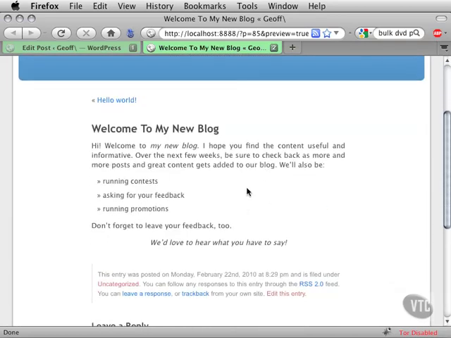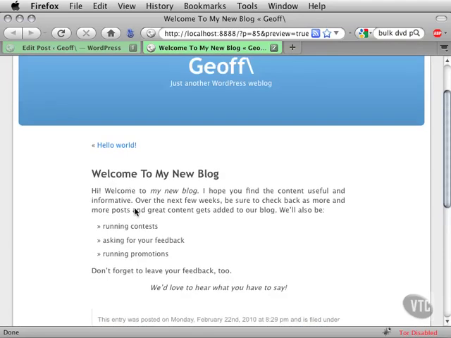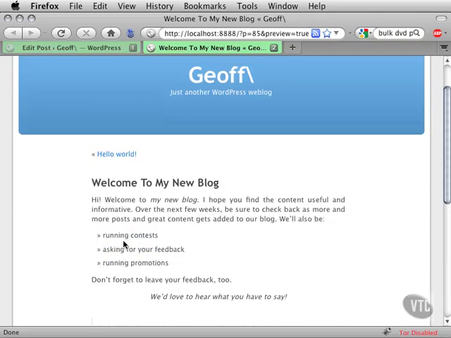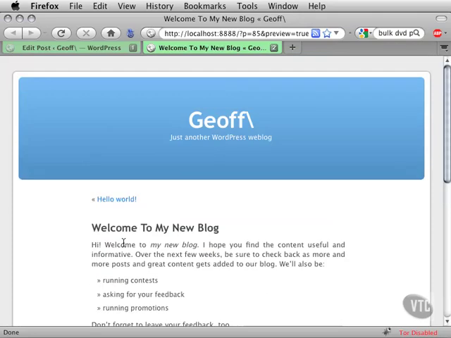Now, a couple of interesting things to note. Of course, I get my italics happening there, and also in the last sentence. The last sentence is center aligning. That's great. But I have my bulleted list, but check out the actual bullet character. It looks like two little right-pointing triangles or two little right-pointing arrows there. That's being determined by the theme that's controlling my blog right now, and also the CSS that my blog is being controlled by as well. And we'll talk about this in just a little while, but again, if you see any weird, odd formatting like that, that's where it's coming from. It's coming from the theme, and it's coming from the CSS that's controlling that theme.